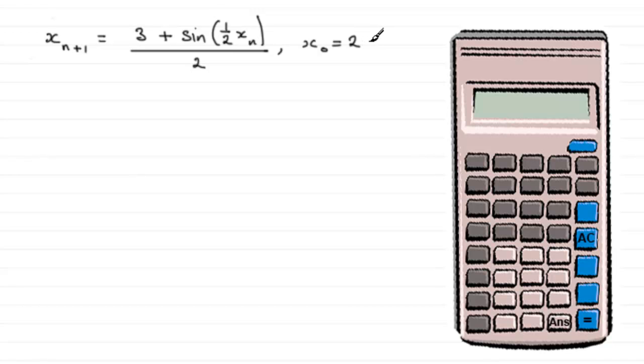To do this you can take the slow approach, which is to say let n equals first of all zero, and that will give you the next approximation x₁. x₁ would be equal to 3 plus the sine of a half x₀, in other words the half of 2. So if I put that in, it'd be half of 2, which I know is 1, but I'm just purposely putting that in like that at the moment.